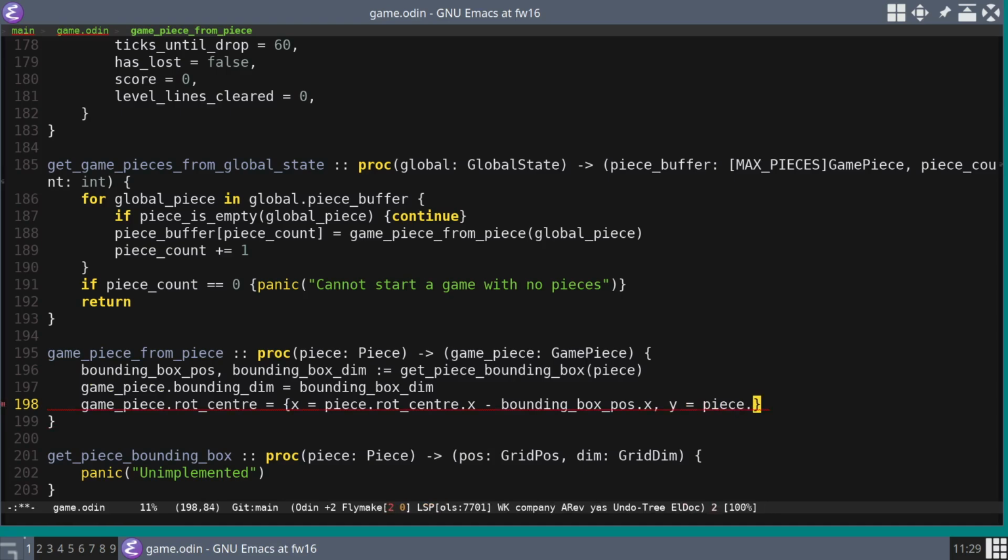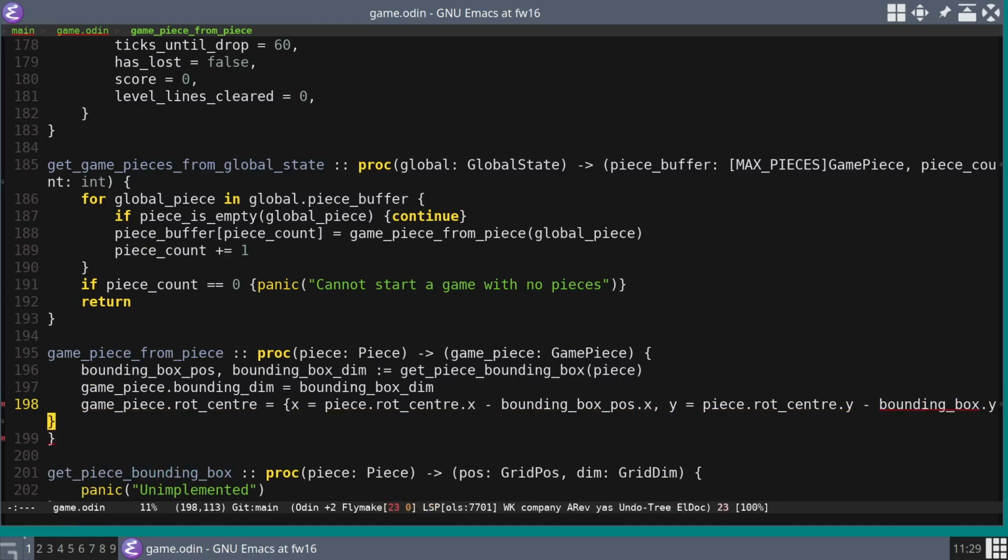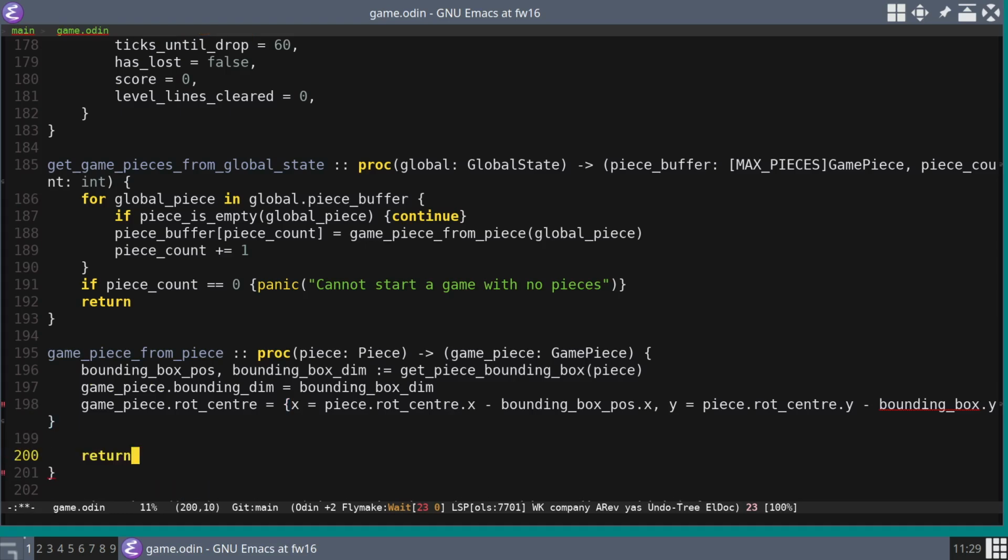It's really silly, but I haven't done it yet. Bounding box dot y. We update where bounding box is going to go. So they're the easy ones. And then we need to translate all of the cells.